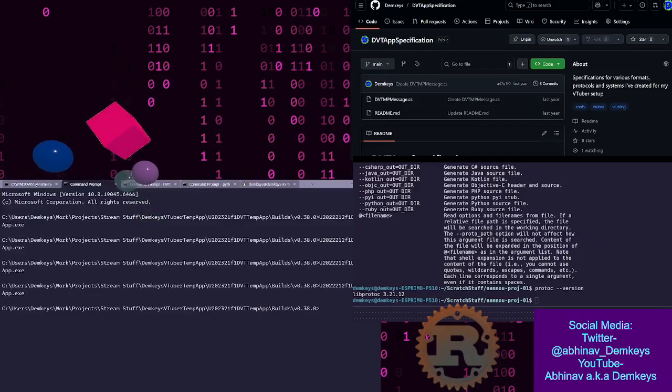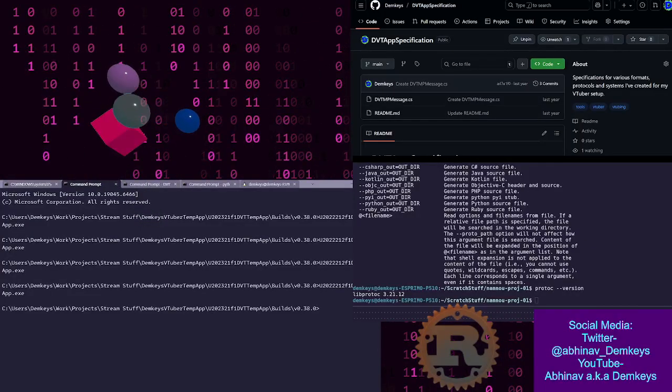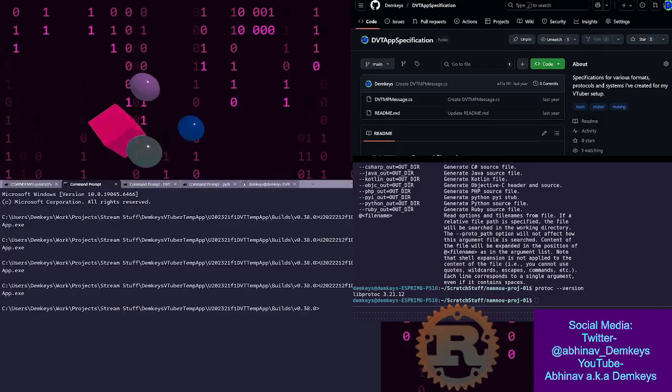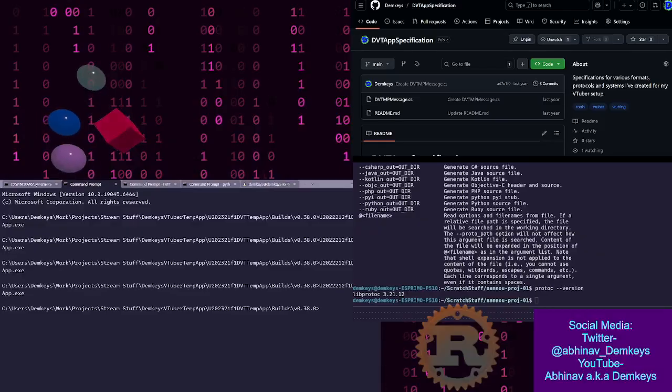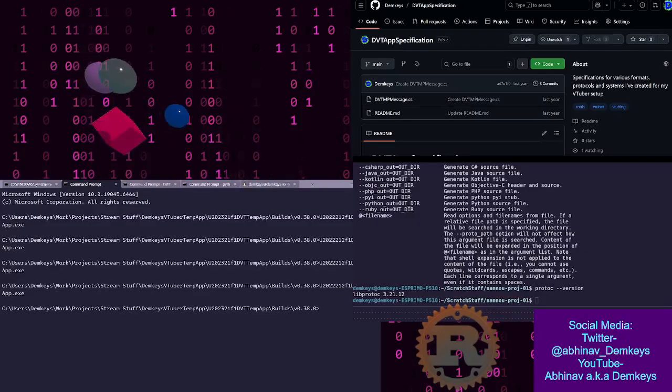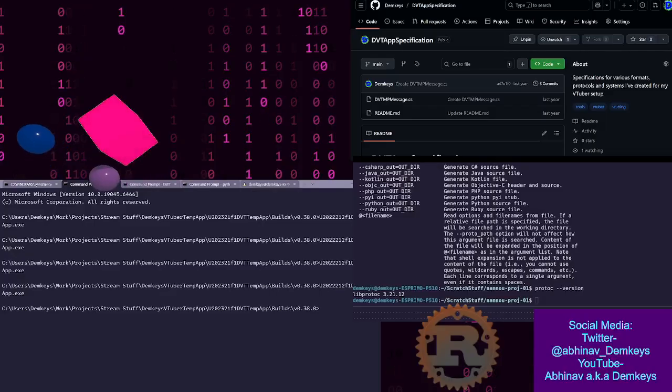I was just trying to decide which one I wanted to go with because I'd seen flat buffers being used in, what was it called, Solar XR protocol. It's a protocol being used in Slime VR. I'd first seen it there, and so what I did is I cloned the repo. I can't show it to you guys here because I didn't clone it on this machine. I cloned it on another machine.